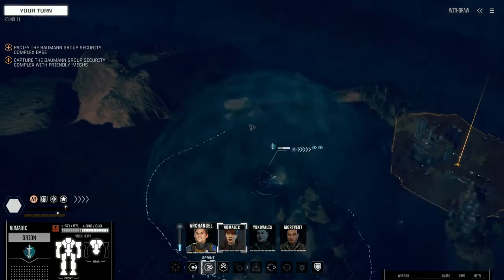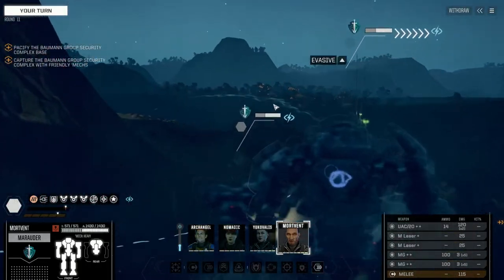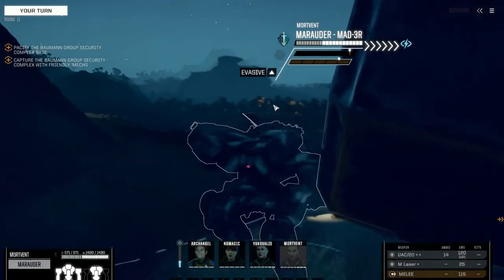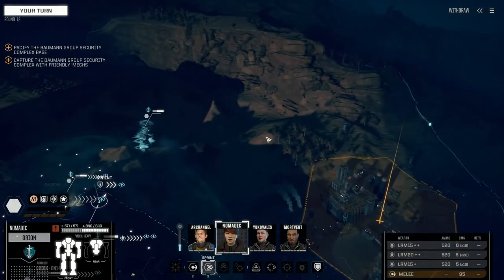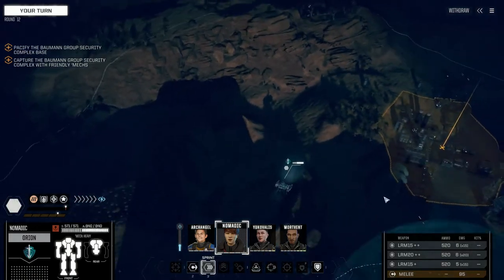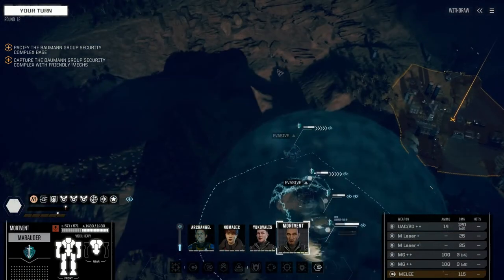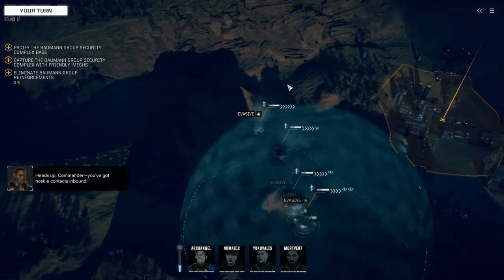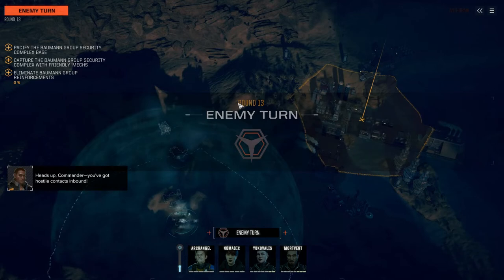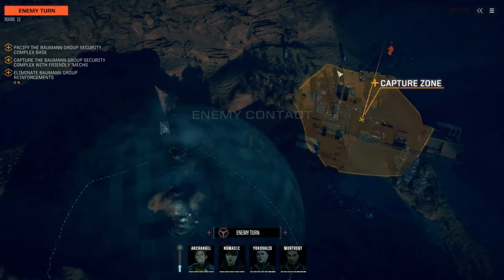All right, let's go. And we'll start walking down this way. I think that's a way down, isn't it? Yeah, it looks like it. Confirmed. Moving to position. Heads up, Commander. You've got hostile contacts inbound. Do I now? I do.